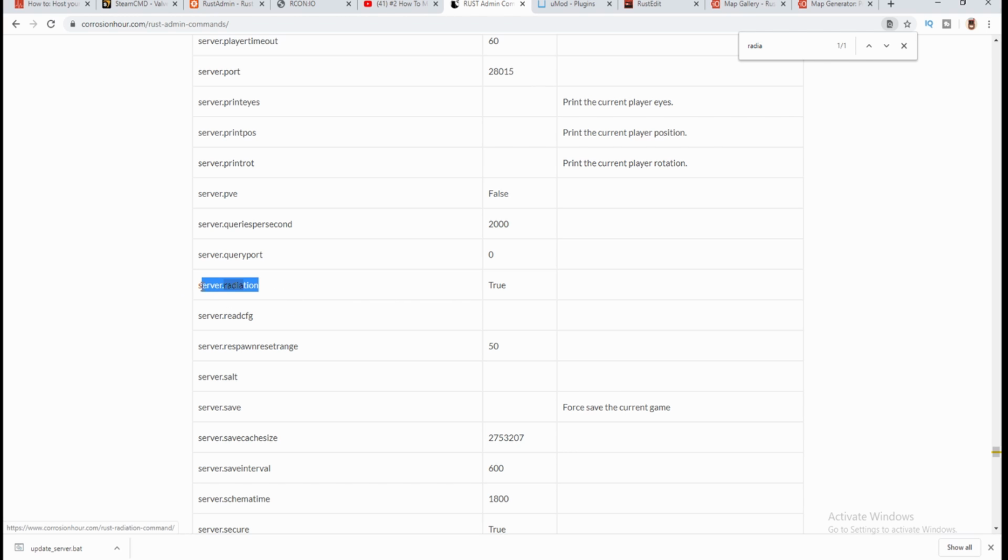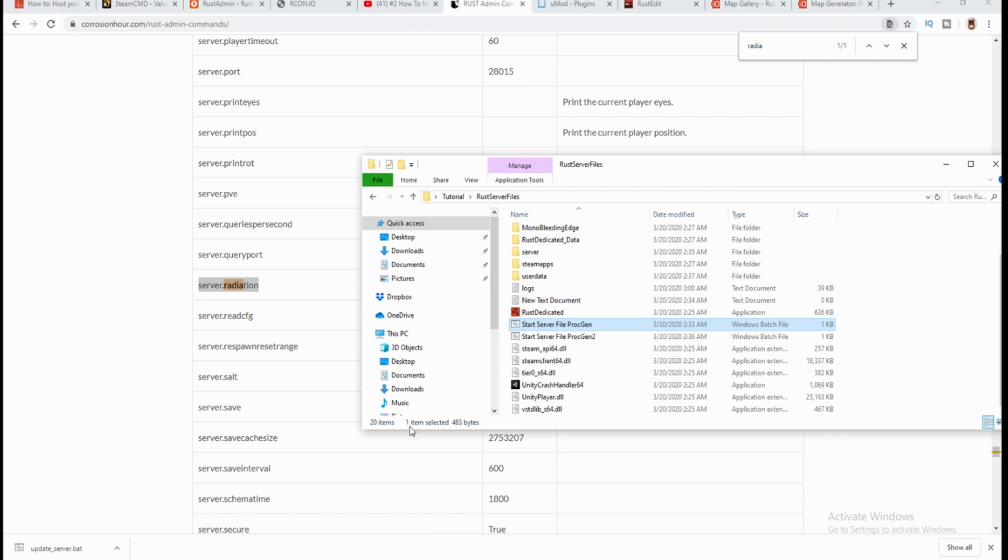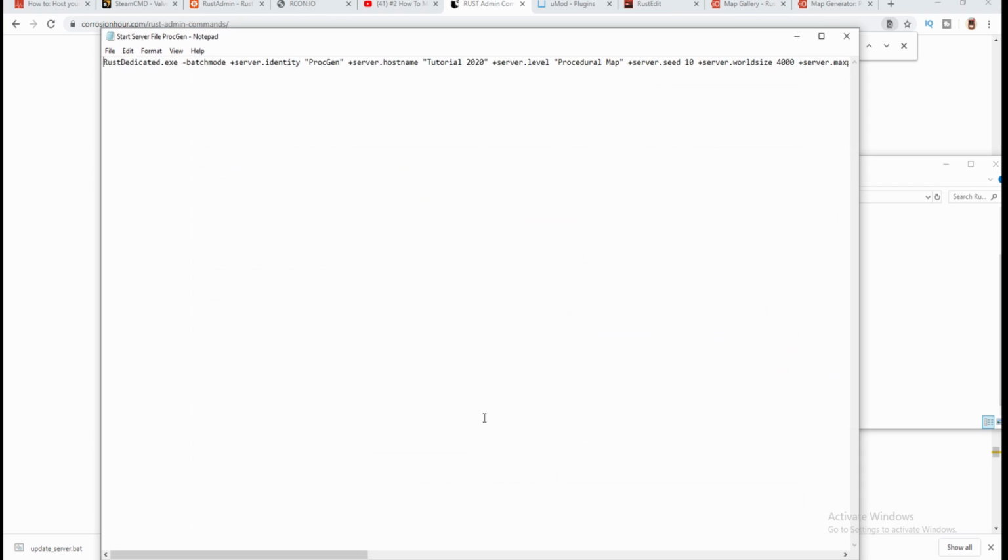What I could do is just copy this. I would go to my start file and just put it somewhere in between. There's one space here, so just make sure you put it in between that. We're going to put the server.radiation, and we have to put a plus, because you see here every new thing starts with a plus.